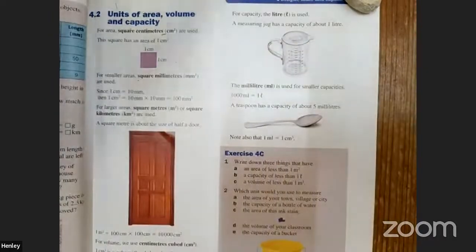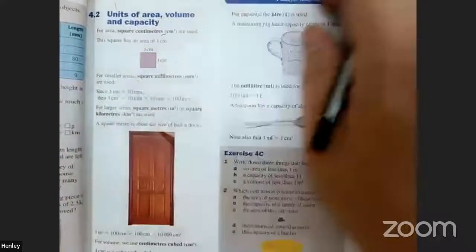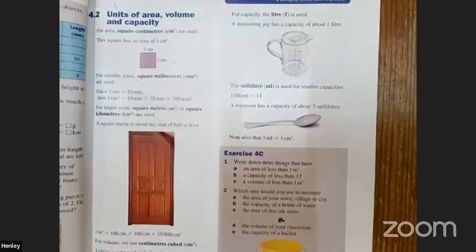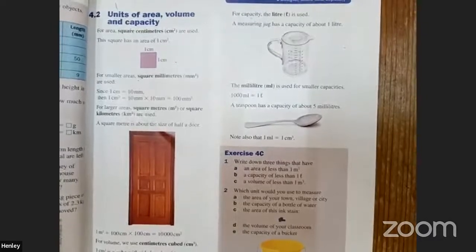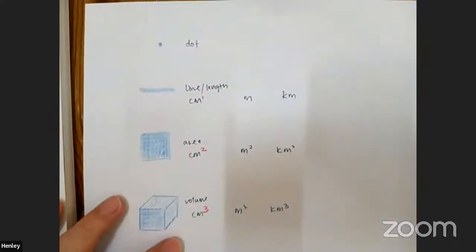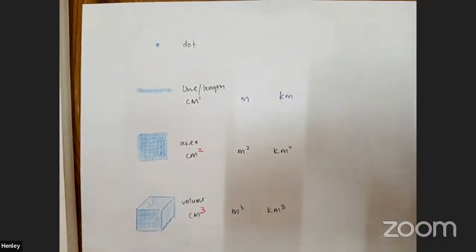So this method is called the ratio and proportion method. You can always try for any other question. So this is about converting your metric units. Today we will try to teach you a new thing which is called area, volume, and capacity.